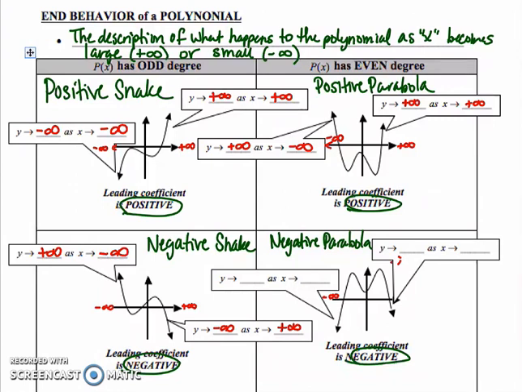So our positive parabola, the function is going up on both ends, whether x is getting big or small. With the negative parabola, the graph is going to be going down on both sides. On the left-hand side, as our x values are getting really small, the graph plunges down, so it shoots towards negative infinity. And on the right-hand side, as our x values are approaching positive infinity, our graph again is going down. So negative parabola, both approaching negative infinity, positive parabola, both approaching positive infinity.